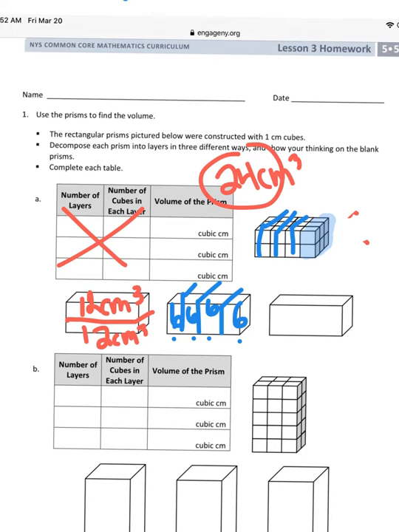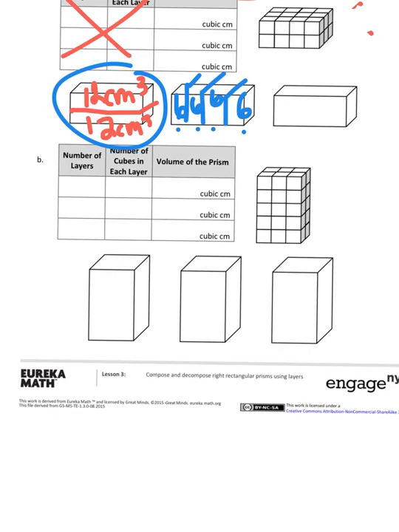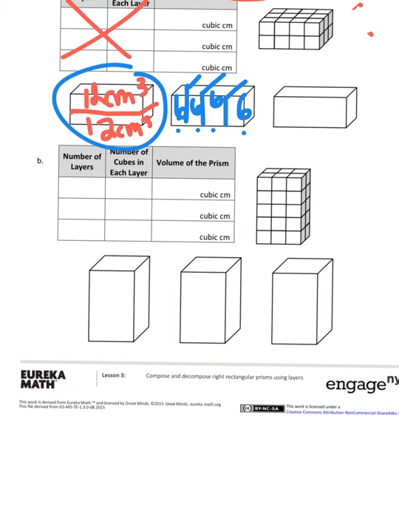And I personally can't even think of another way to show that would make sense on an iPad, so I'm not going to do that with you. So if all you can get is the first 2 or even just one of these, that's fine with me. If you have to watch the video on the QR code to fill this out, that's fine. You guys are really good at volume, so I'm not worried, okay? So I'm going to do just one example down here in the bottom one in case you're confused.